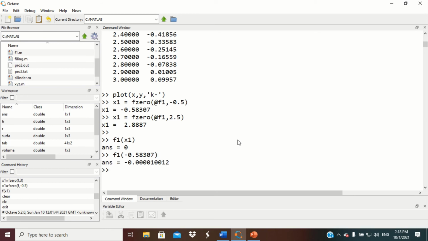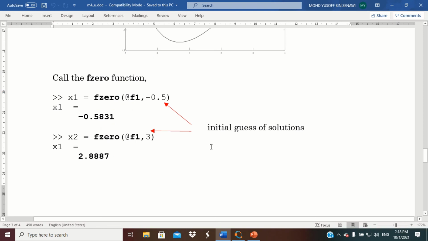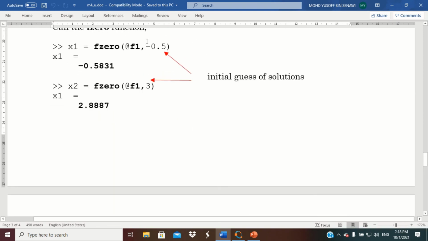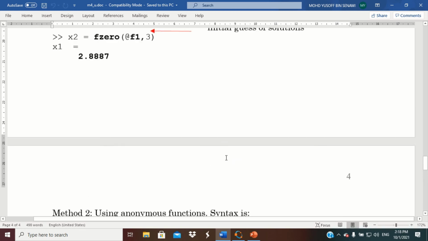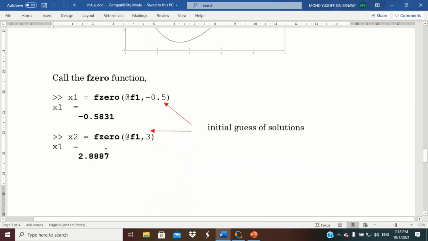This is basically 0. So this confirms our solution. These are basically our initial guess. And you're going to learn this in detail in applied numerical methods in third year. You're going to learn all these methods.